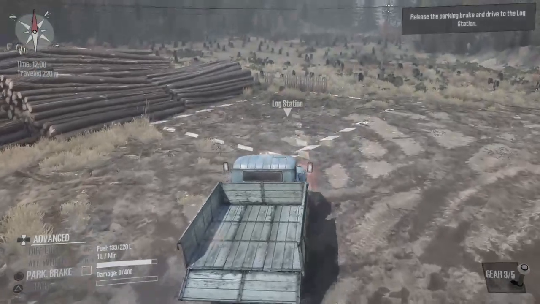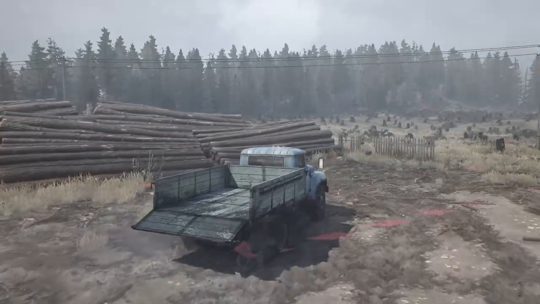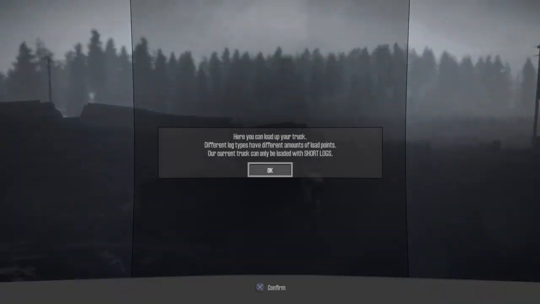Oh, look, the log station was all the way over here. Look at all these dead trees. We have destroyed nature. Don't think about it too much. Here you can load up your truck. Different log types have different amounts of load points. Your current truck can only be loaded with short logs.